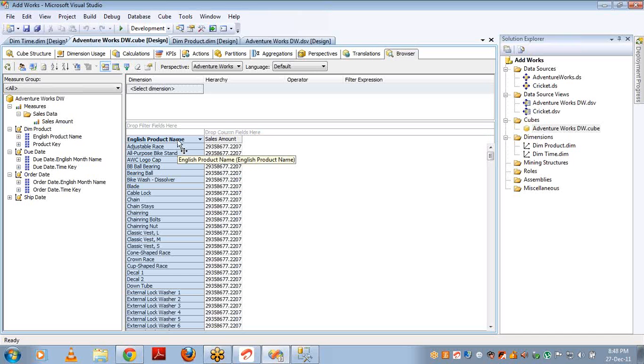And you know this is called as attribute, English product name. Okay. The value of each attribute is called as member. This is a member, this is a member, this is a member. Just remember the word members. Member means it's a value of an attribute. Okay. This is how the data looks if the relationship is not given, and if you get an error or a bug saying that it is showing duplicate data for all the products, same data for all the products, then blindly go and check in your dimension usage.